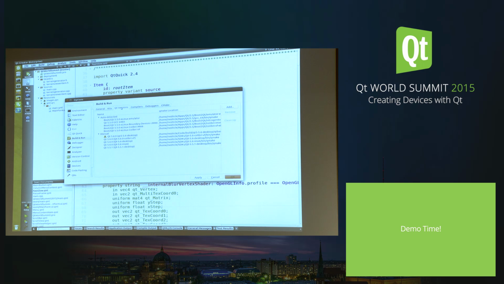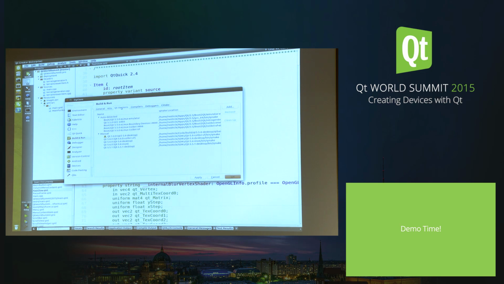Qt versions, to add a new Qt version, including cross-compiled Qt versions, it's just a matter of hitting add and find the QMake binary. So when you build Qt, in the host build tools, QMake's going to be in the bin folder of that. So if you just add that QMake, it knows already that you're using GCC for Raspberry Pi, you're using Qt version 5.6 compiled to cross-compile to ARM.